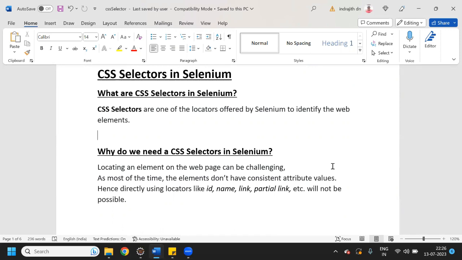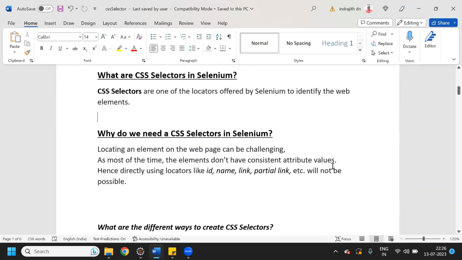Sometimes when we use simple locators like ID, name, class name, tag name, link text, and partial link text, we don't find the web element. So when you need to find a challenging web element, that time you can use CSS selector, right?